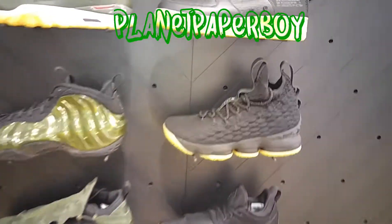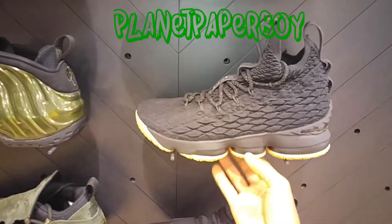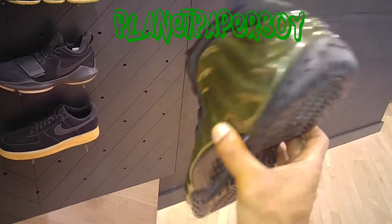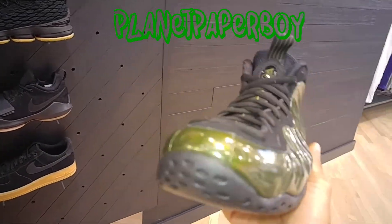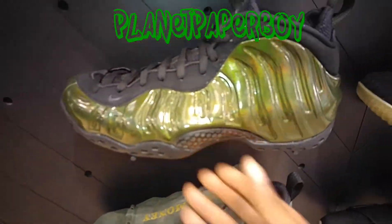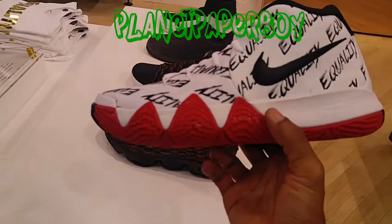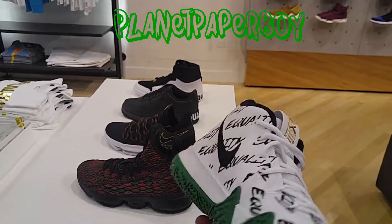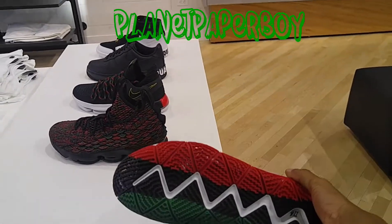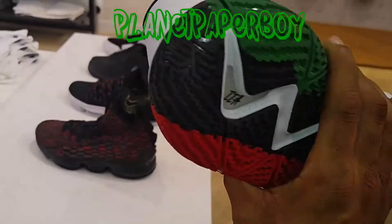Look at the LeBrons — they're cool, man, but honestly no one's buying them and I'm not gonna buy them for retail. I'll buy them under retail. The BHM joints — I love BHM, you know, Black History Month — but I really didn't like the collection. Everyone's going nuts for these Kyries, but when I see them in hand I'm glad I didn't jump up the wall for them. And they're still sitting here too.